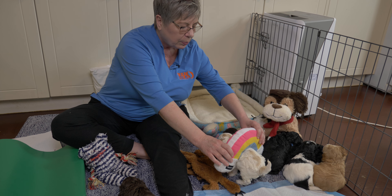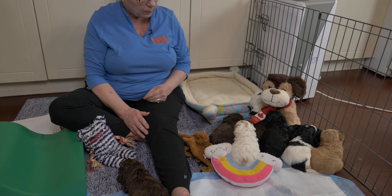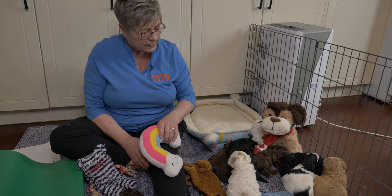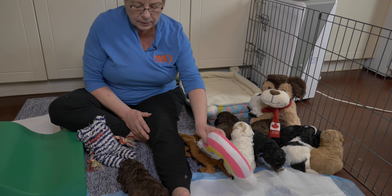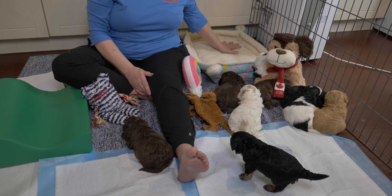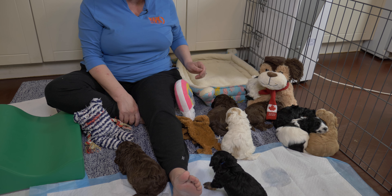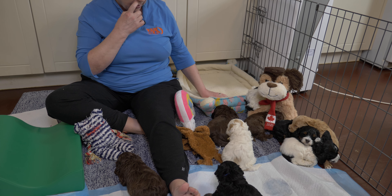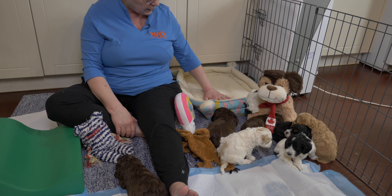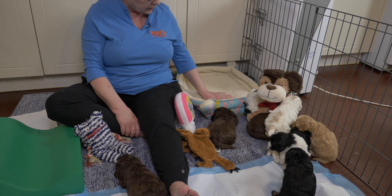We'll do things like put the toy over top of a puppy and say, hey, what do you think about that kind of arrangement? We see how each puppy reacts — are they afraid of that, do they like it, does it really bother them? If it's something that bothers them we'll work with them just by doing this so they get used to the feel and aren't worried about having things put on their bodies. Then we have this rim crate bed — an intermediary step between sleeping mostly on a flat bed and the donut bed that also comes in the puppy starter kit. It's all handmade in Canada — no synthetics, chemicals, or artificial things, and clothing-grade stuffing.